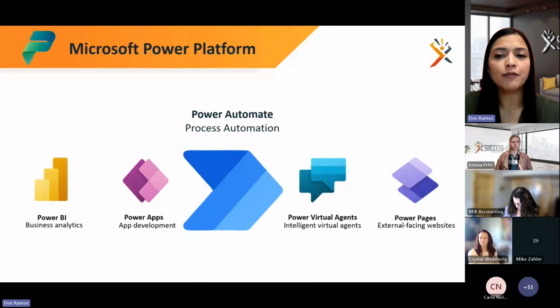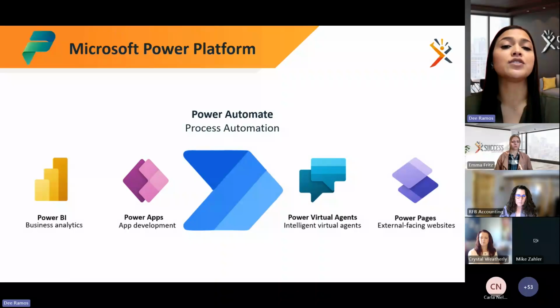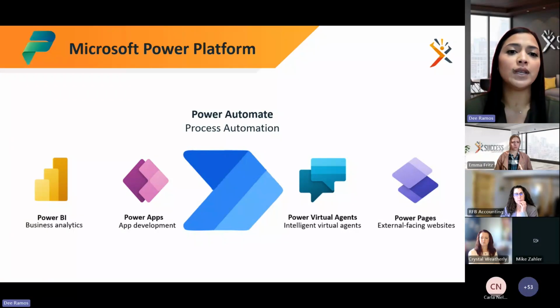The very common flows that are used within Power Automate are going to be the 3 cloud flows. So we have an automated flow, and that's going to be based on an event. So you want a flow to start when a certain email arrives to your inbox. Or a scheduled flow would be every Friday, we need to send a notification to the team to submit their time cards.